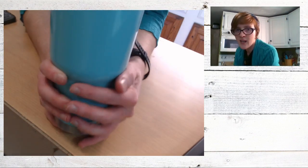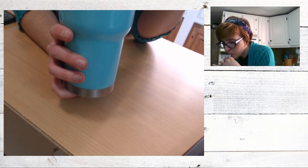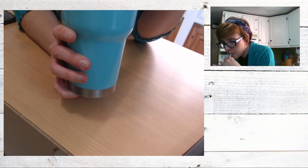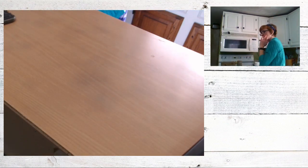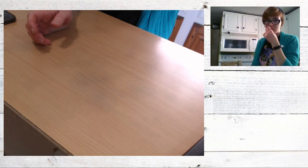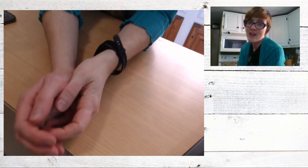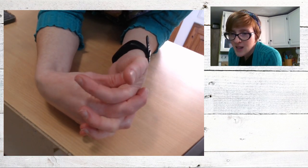So I had a training at work today, which ran late, so that's why I didn't start on time. A lot of times when sales reps come and they do industry training, they buy us treats. So I bought a piece of chocolate cake, and now I'm like, oh, I'm all gross.